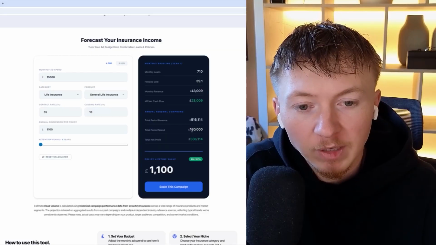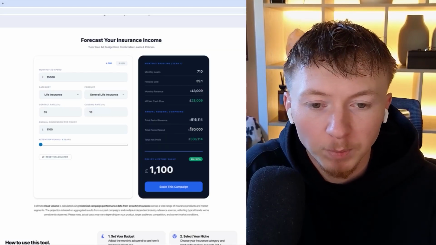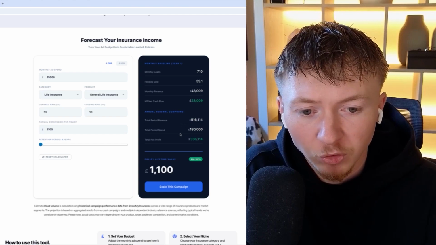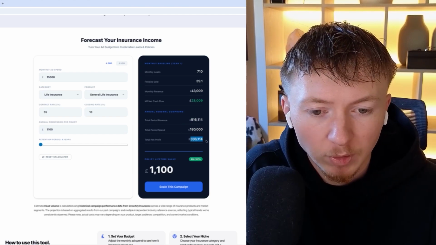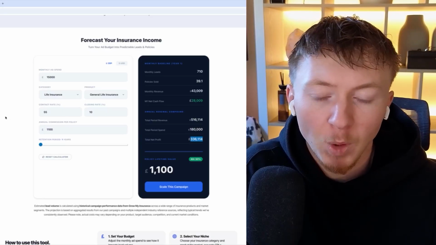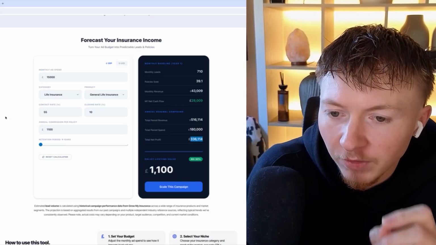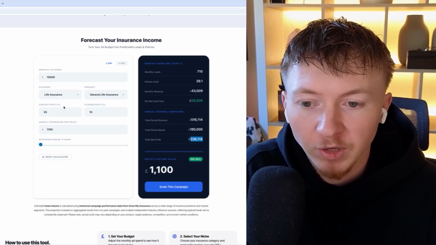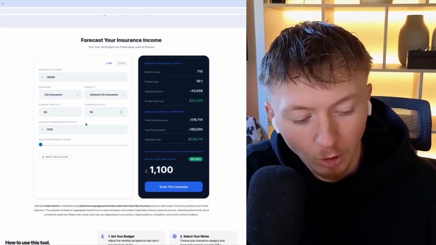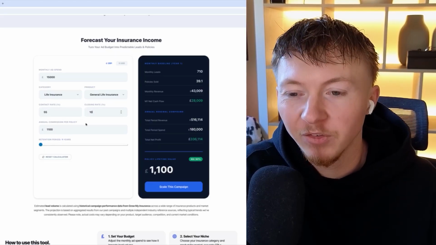So over a year is £180,000 spent on ads, around 516,000 in revenue generated, or income and commissions, giving you a net profit of around 336,000. Now, why is it really important for you to understand these numbers? Well, you can quickly see the transition on how bad things get as the close rate goes down, as the contact rate is affected.